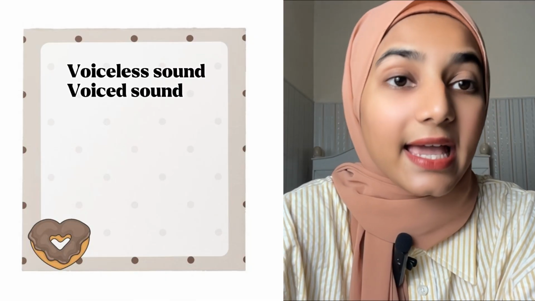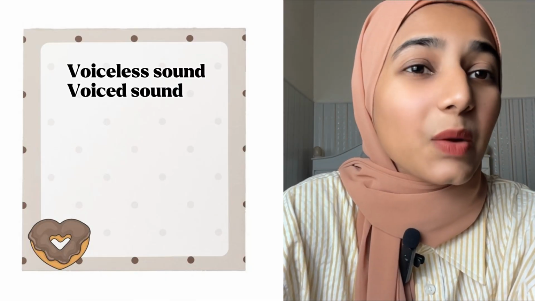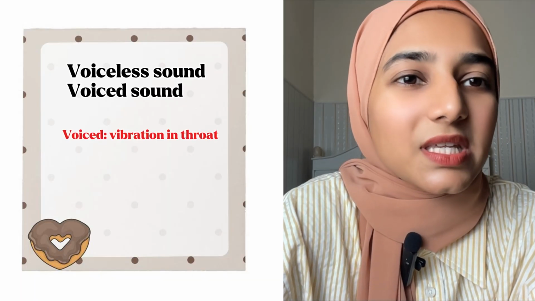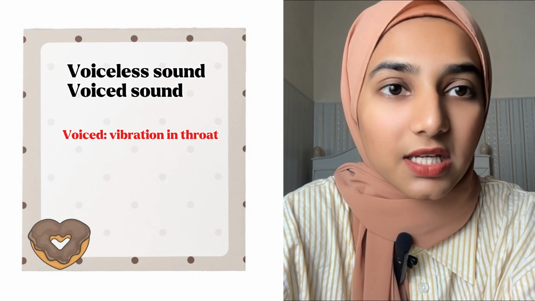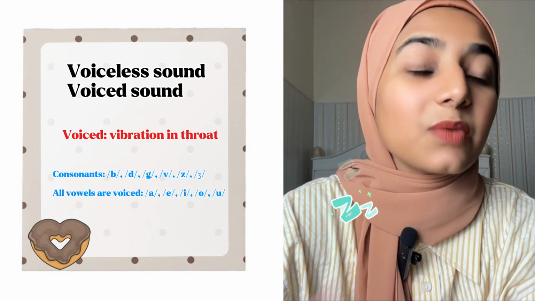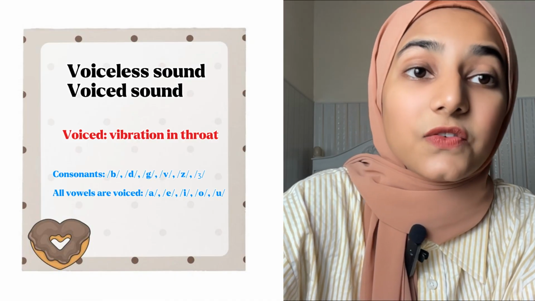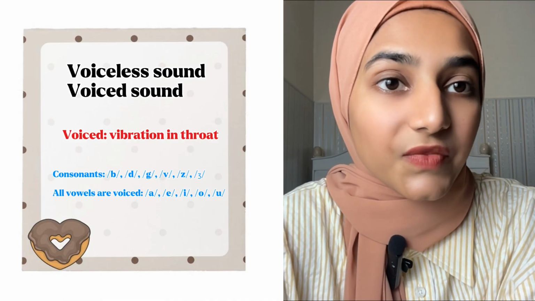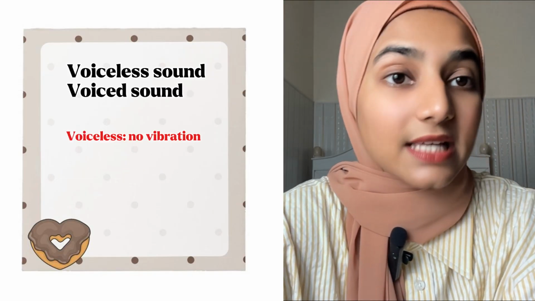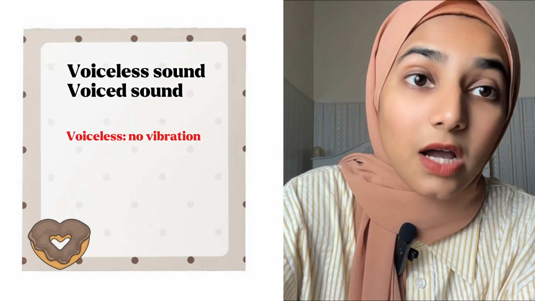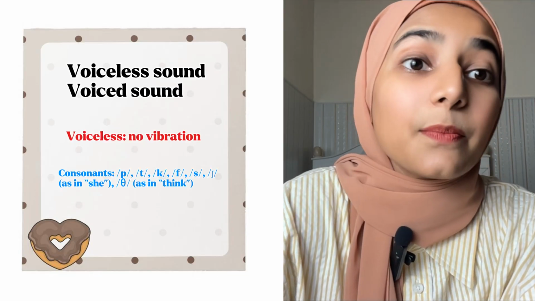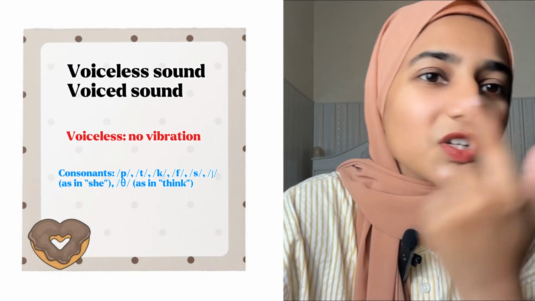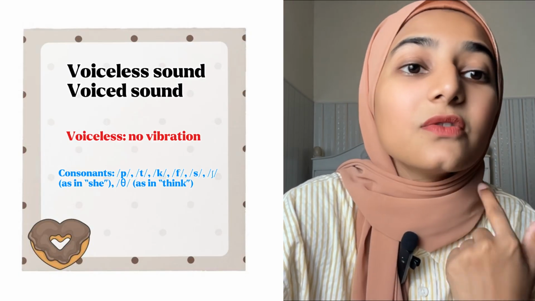In the English language, we have 2 types of sounds, voiceless and voiced sounds. When we produce a voiced sound, we experience a vibration in our throat here. Just like if I'm saying z, there is a vibration in my throat, and this is the identification of a voiced sound. On the other hand, we have voiceless sounds. When we produce voiceless sounds, there is no vibration in our throat. For example, simple sounds like p, s. These are just produced from your mouth. There is no vibration in your throat.